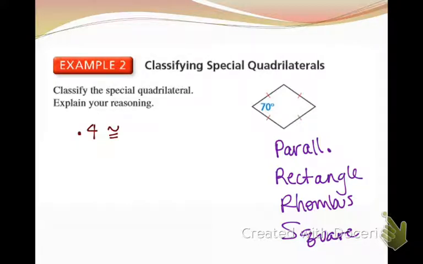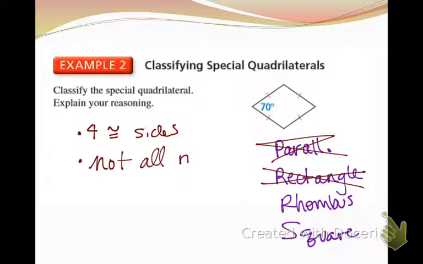So what can we eliminate if we have 4 congruent sides? We can eliminate rectangle. Just by this one fact, don't think ahead, by this one fact, we can eliminate rectangle. We can also eliminate parallelogram in general. Parallelogram is super broad. It would be the answer if none of these were happening. What else do we notice about this picture? It doesn't have any right angles. Well, not all right angles. So what can we eliminate for that? A square. So no square. So what is our final answer? A rhombus.